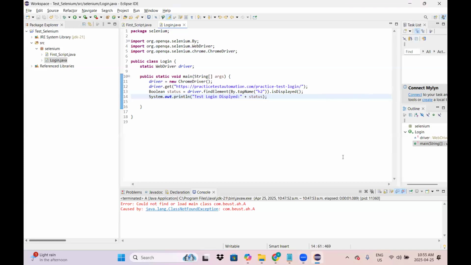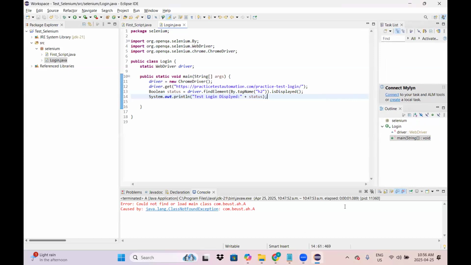Okay, now what is the problem? Could not find or load main class. Why this error?